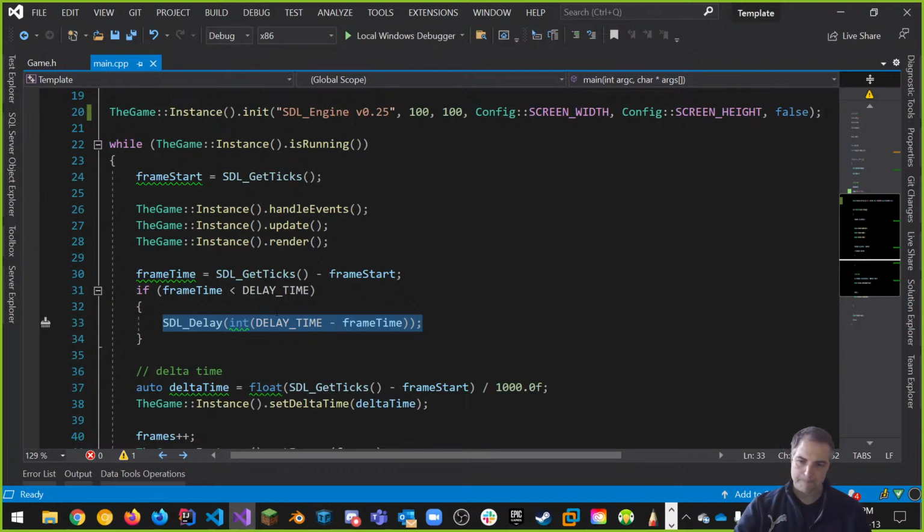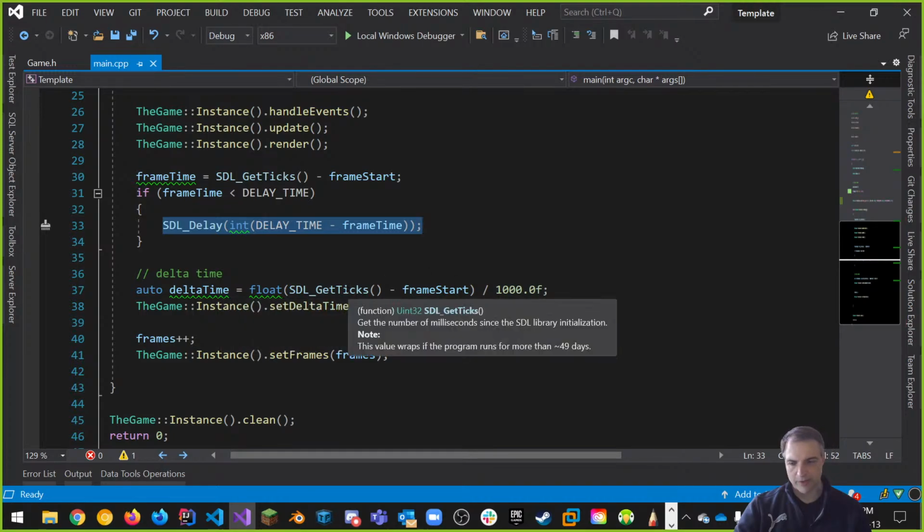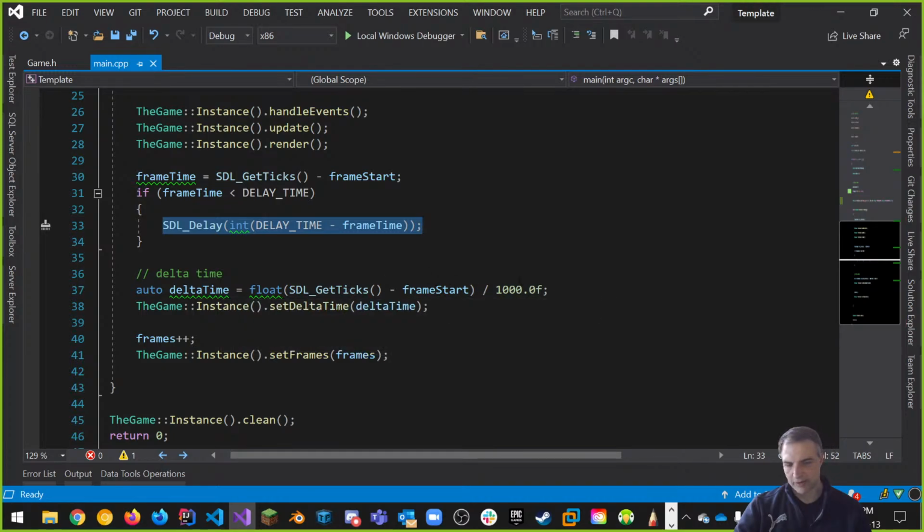I also capture delta time. What delta time normally is, I take my number of get ticks, subtract frame start, divide it by 1000, and return that back. I save it in the game instance. So if you want to multiply some kind of input by delta time, you can do that.